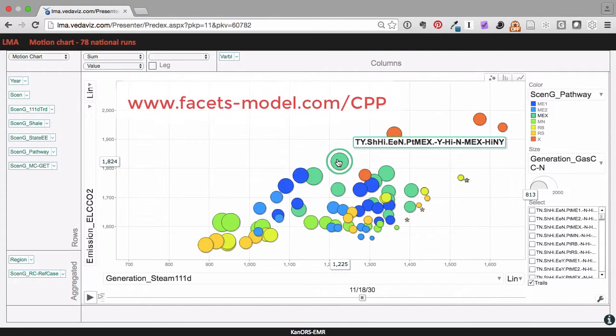You can find a full description of the scenarios we modeled and a guide to their names in the paper on our website. You can ignore everything coming after the dashes in the names. That relates to the SENG, or scenario group, a function I'll show you in just a moment.